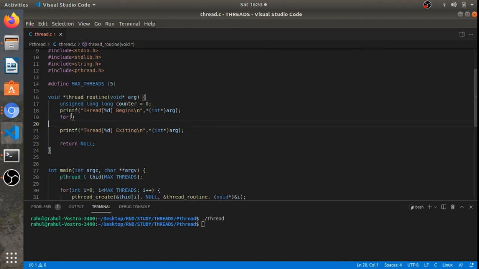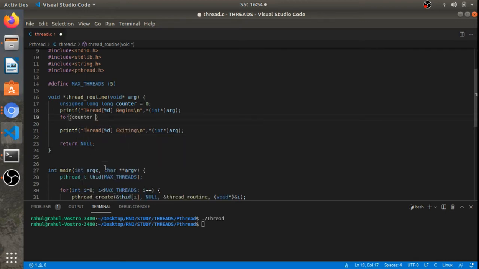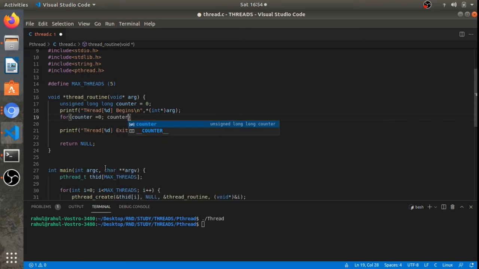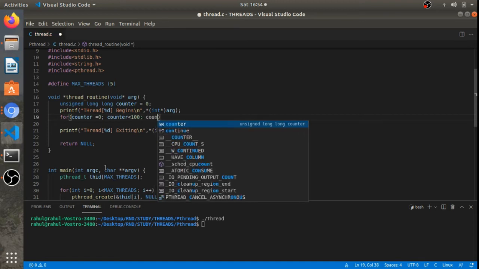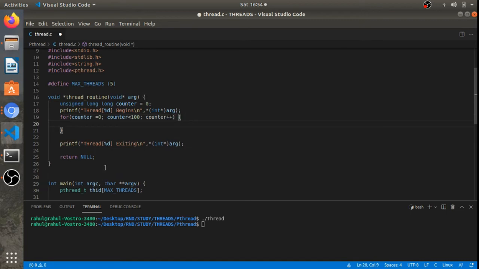Then we say counter is equal to 0, counter less than 100, so the loop runs 100 times, and then we have counter plus plus.